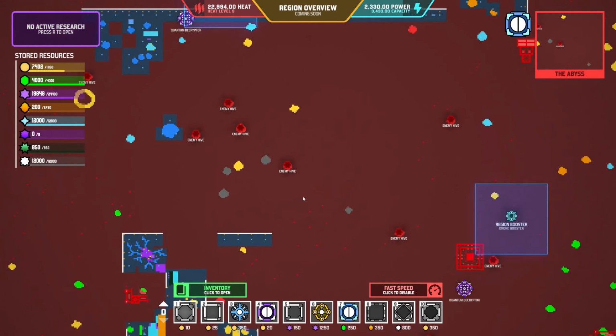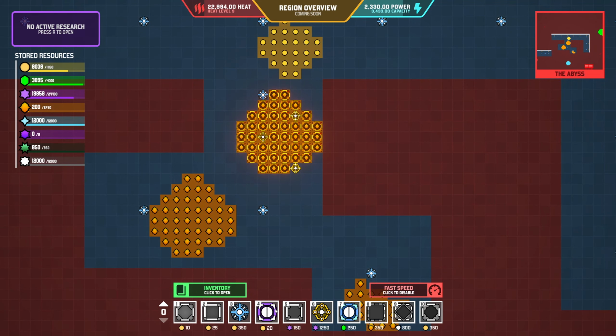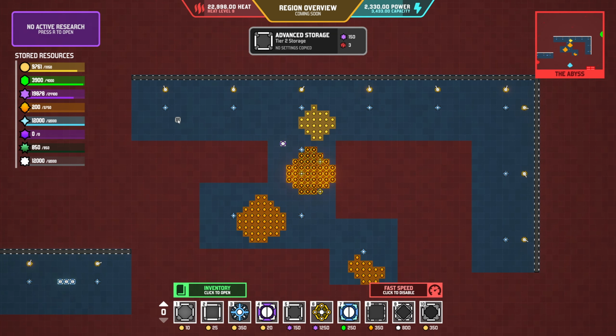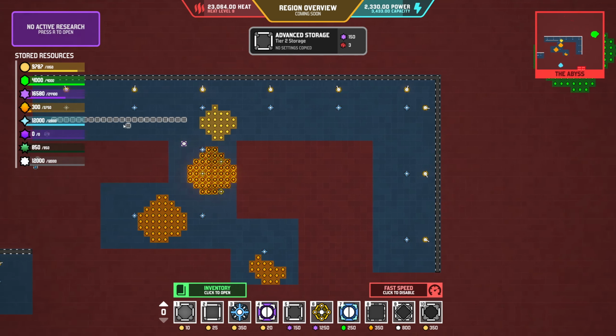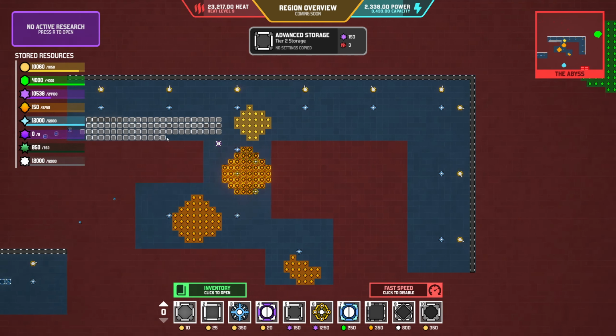Okay, we gotta get the gilded crystals. Nothing else matters. Nothing else matters. Let's get this going. We gotta focus. Focus. So we want input. We want... wait, is there storage for those? There is. Tier 2 storage. Is this it? Tier 2 storage. Okay, we want this. We're gonna want as much of this as we can hold. Like, literally. We need so much tier 2 storage.